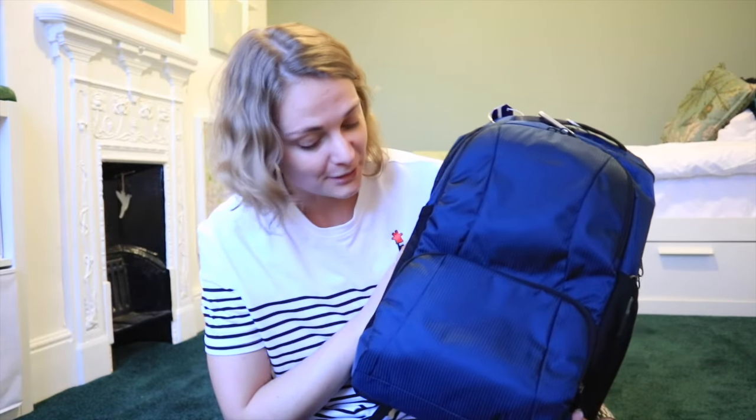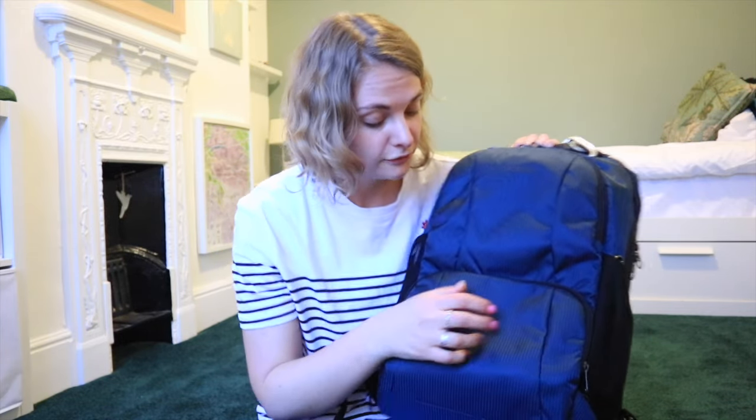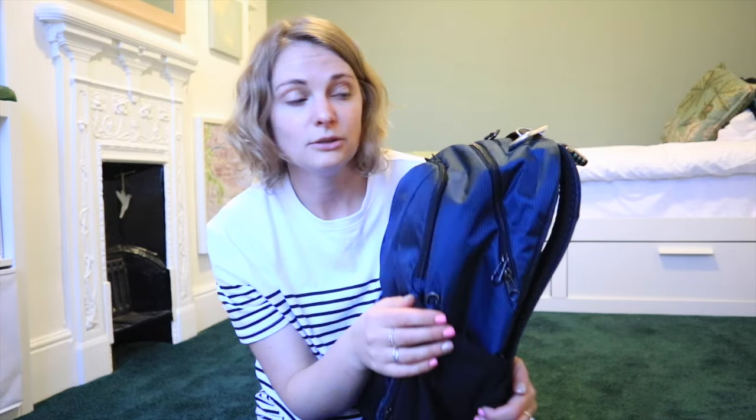This is the backpack I'm taking as my personal item. As you may notice from the logo on the front, it's a Packsafe bag. I accidentally bought it this week because I just absolutely love Packsafe. I had their LS350, which was 15 litres; this is the LS450, which is 25 litres. Packsafe specialise in anti-theft — the front is slash-proof, zips can lock into each other, and it's got RFID-blocking pockets. I also love the big water bottle holders on the sides — I can fit my massive wide-mouth Hydro Flask in here.